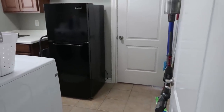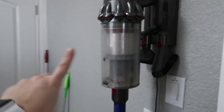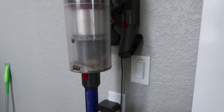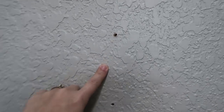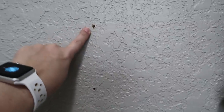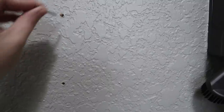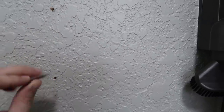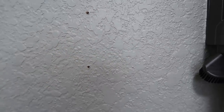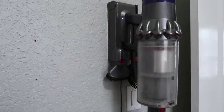The laundry room is coming along. I definitely like the fridge in here. So we hung the vacuum up - I actually wanted it a little bit more over this way, not so close to the light. But when Mark was drilling holes in the wall, there's metal right there, so he couldn't go far enough. So it's hung up here, but it still works fine. And then we're going to get something to hang these right here, and also get a different outlet that goes in the wall so we can push the fridge all the way back and it gives us a little bit more room.